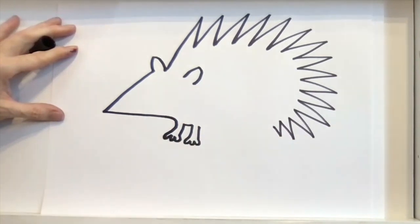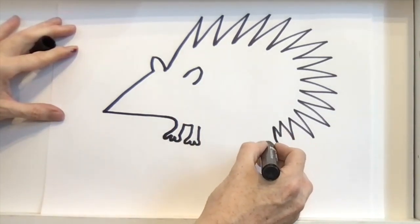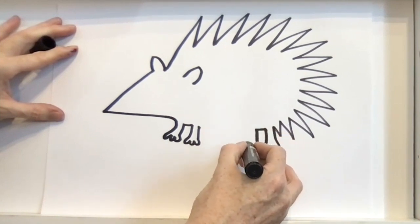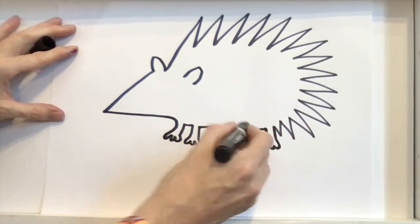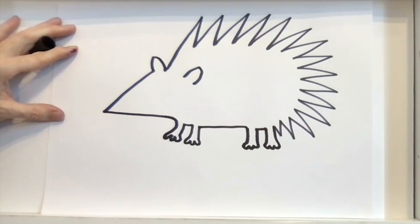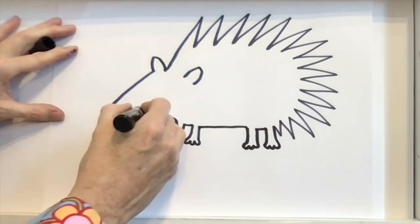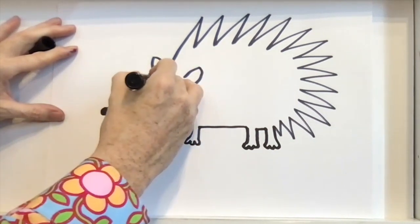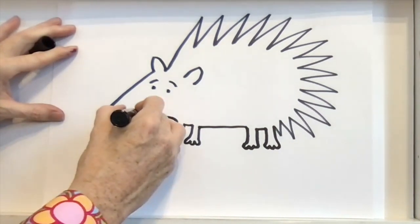With toes in them. And then I'm going to go to the back end and I'm going to draw two more legs quite close together. This is a really good way to make sure you get all four legs in, and hopefully it leaves you a little bit of space to draw a tummy in between them. Let's give it a nose here and two eyes, some eyebrows, and a smiley mouth.